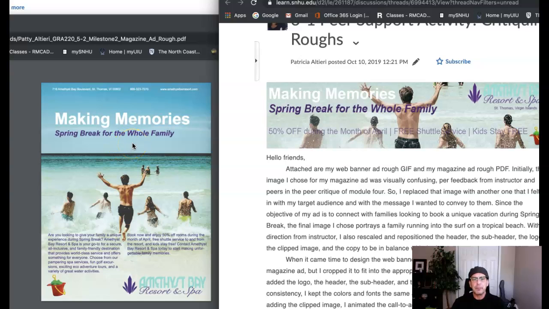I love it. I think it's fantastic. One thing I would recommend in the magazine ad is to take the headline and subhead and just move it up just a little bit. I mean, I'm talking about maybe just to right here. I just think right now it's just a little bit low. So that's it. Other than that, I think this is just looking fantastic.